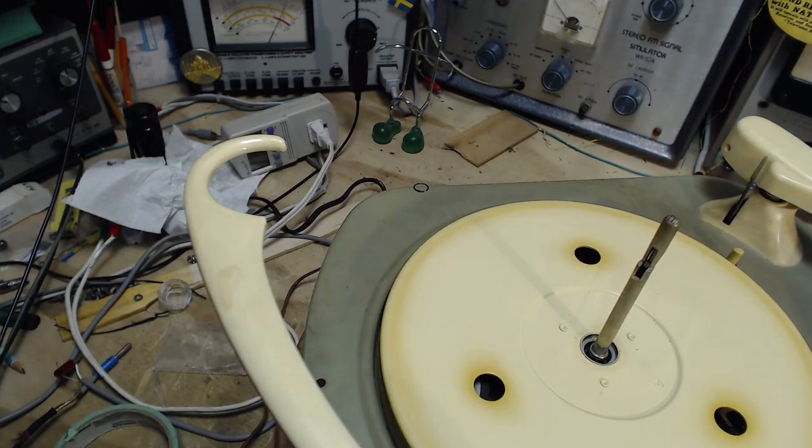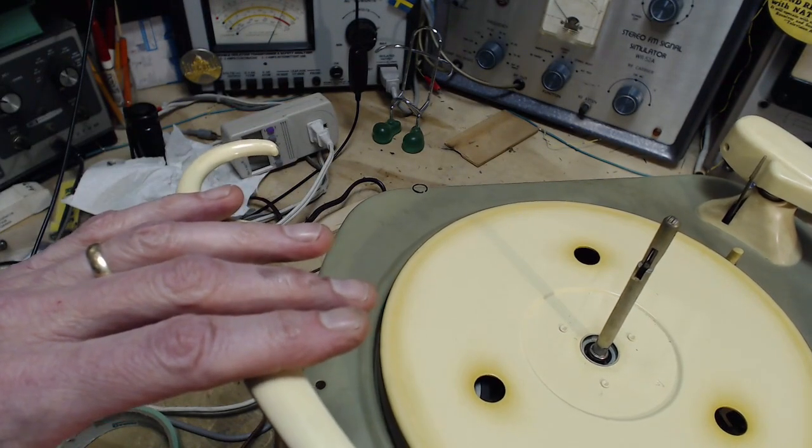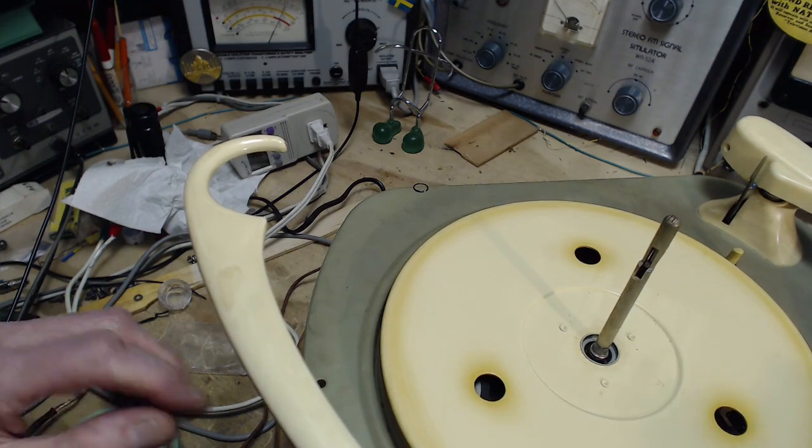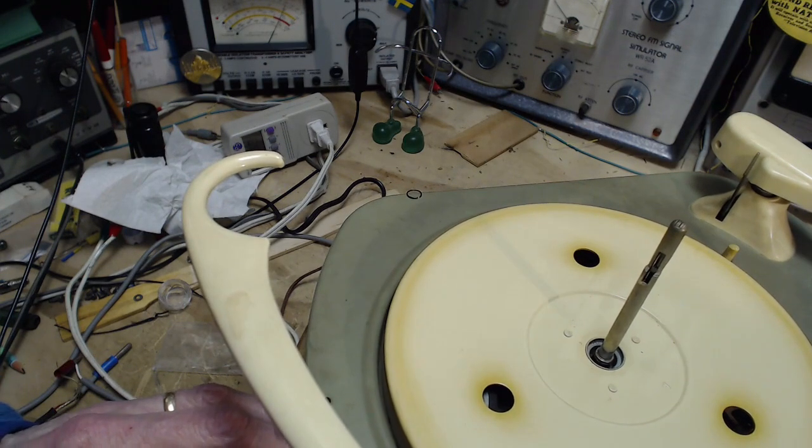Okay. This is up. It will think there's a record. It will attempt to play it. I will grab the tone arm at the last minute. We're good to go here? Yep.